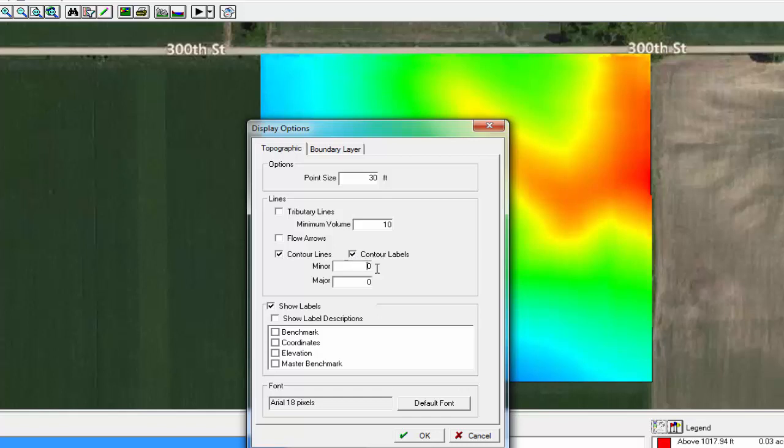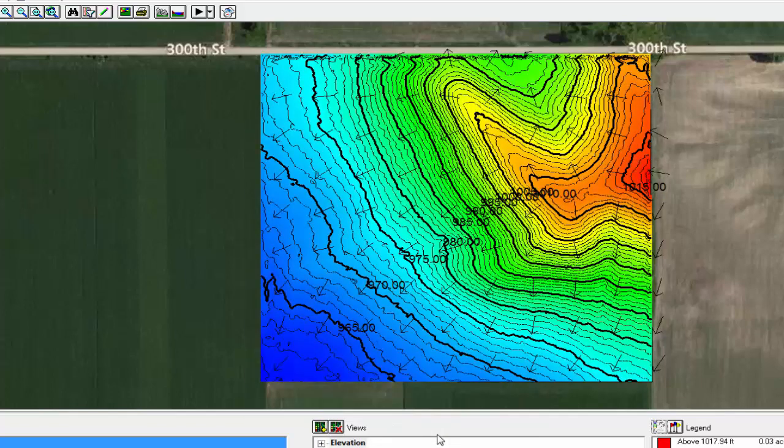Next, I'm going to decide what kind of labels I want. So I'm going to do these at 5 foot, so I'll mark minor at 1 and major at 5. I'm also going to select the flow arrows option. Then I'll select OK, and there you can see your contour lines and arrows appear.